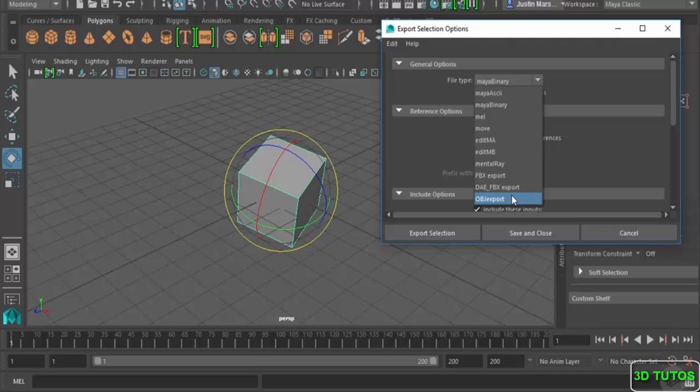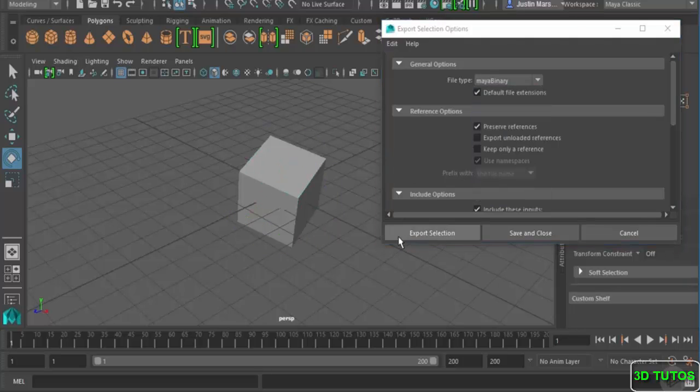And then if you want to have a little bit more, like animation, things like that, you can export as an FBX. Both of these file types can be read by other applications. So if you're taking your geometry into something like ZBrush, you can definitely use OBJ, although with GoZ there is the ability to go back and forth more easily. But really, OBJ is a pretty universal file format that can be read in just about anything. And then FBX is a little bit more full-featured format. Okay, so you've got the Maya files, and then you've got FBX and OBJ, and there are some other options for you depending on what you need to do.